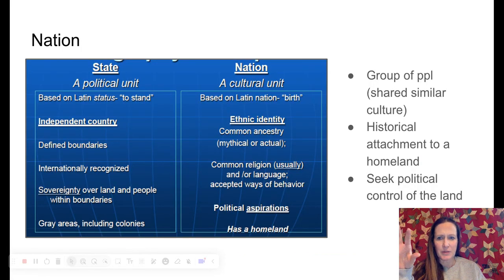So this is something I stole online: the difference between a state and a nation, and I would change things a little bit, but it was good enough that I thought, okay, we can use this. Someone pointed out in class, and they were right, that we have 50 states. What we view as states isn't really the official definition of a state. A state is basically what the average person would think of as a country.